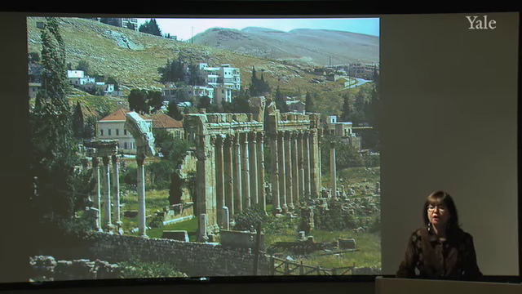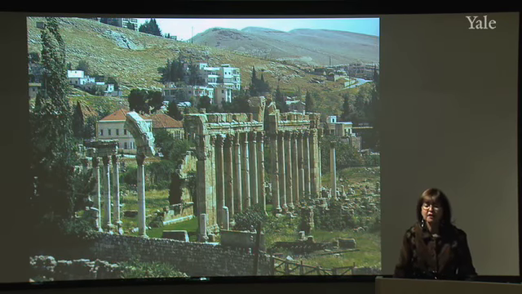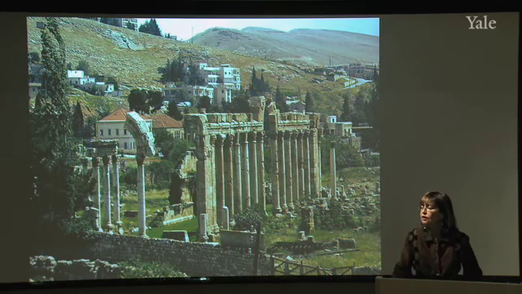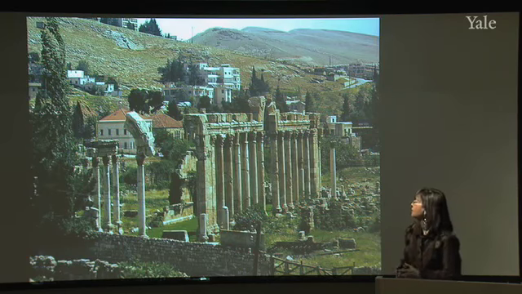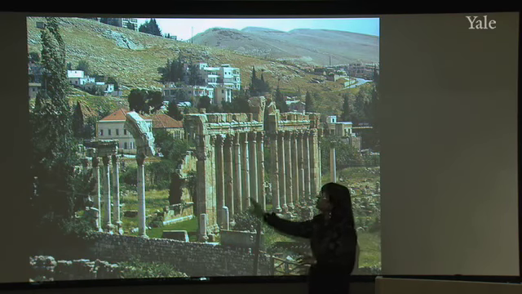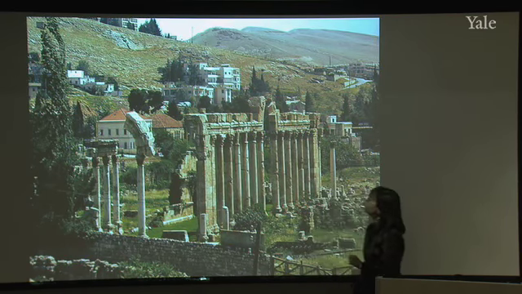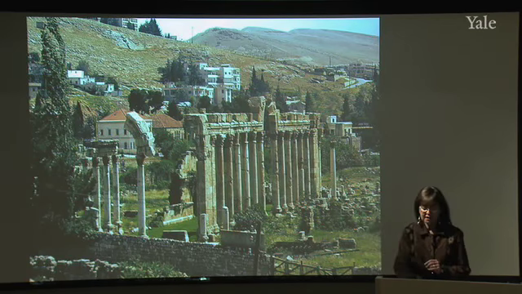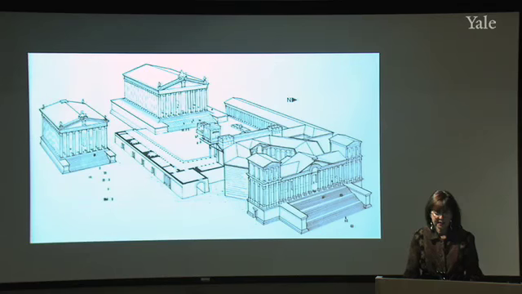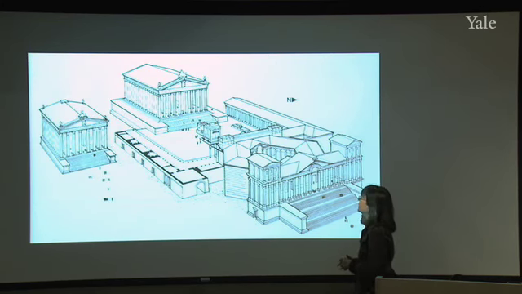And the remains are incredible. Every so often, there's often fighting. This is in the Bekaa Valley, so there's often fighting that breaks out in this particular part of the world, and one worries about these monuments, but so far they seem to have withstood some of the difficulties that that area has experienced in recent years, and you see some of them here, nicely silhouetted against the landscape. But this gives you a better idea of what the complex looked like in antiquity.